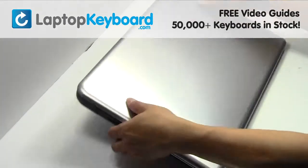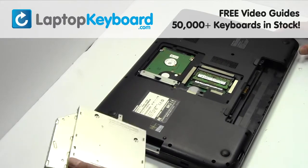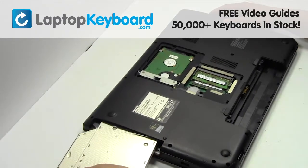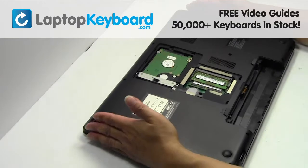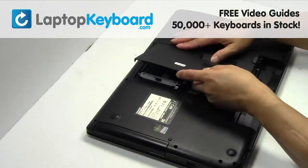Turn the laptop over. Place the optical drive back in. Snap the plastic cover back in place.